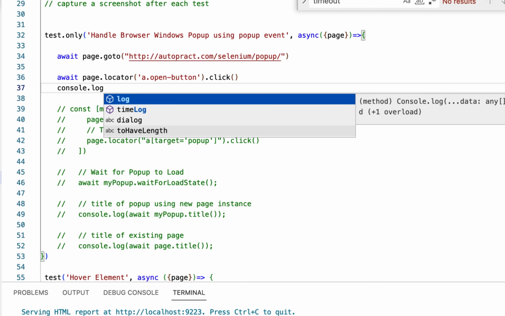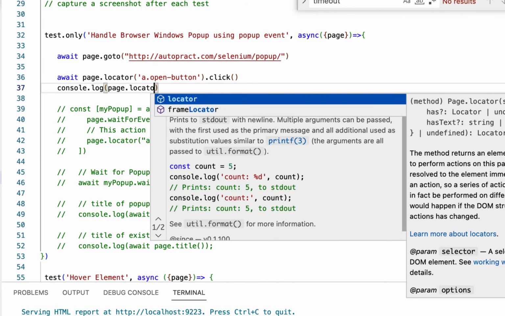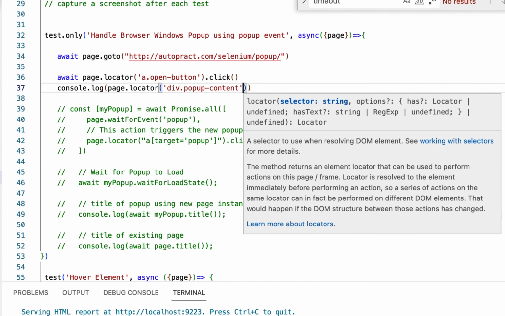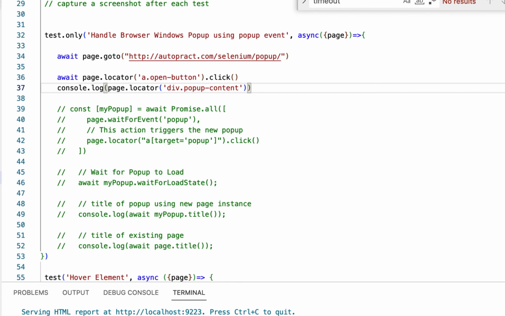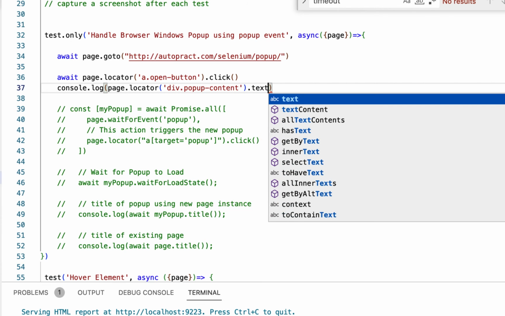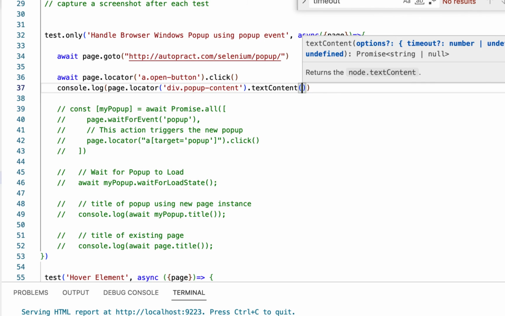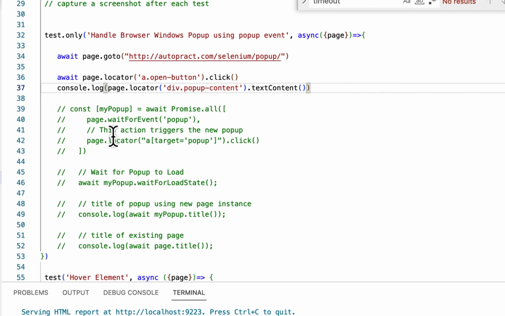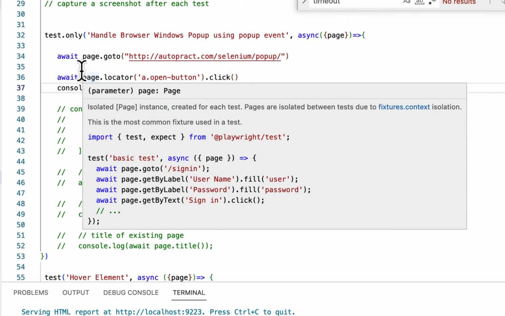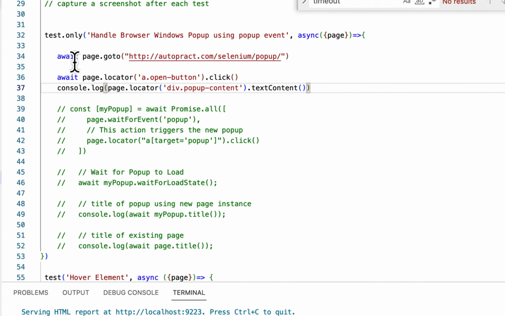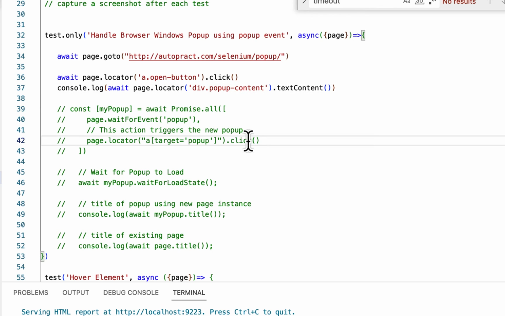console.log page.locator text content. So you can see here I'm not creating any additional page instance or creating pop-up event here. We can directly handle it using the same page instance. Let's see if content is printed in console.